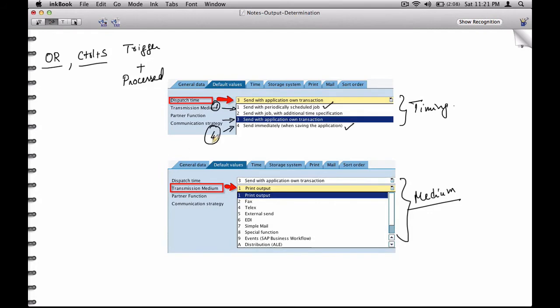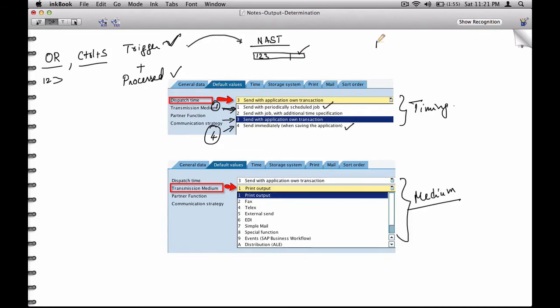Now if you choose option 4 for an output, it is triggered and processed at the same time, meaning one after the other. But if you choose 1, then the trigger happens and the trigger will go and make an entry in a table called NAST. The table called NAST will contain an entry that says this order number 123 needs to be triggered yet.